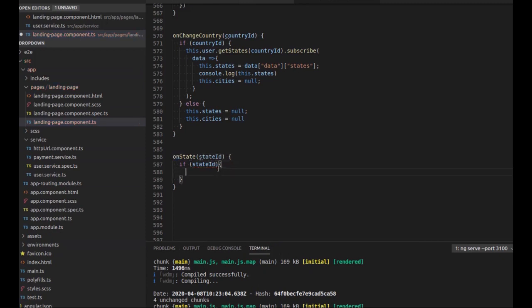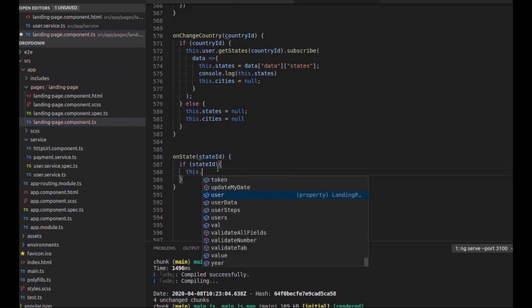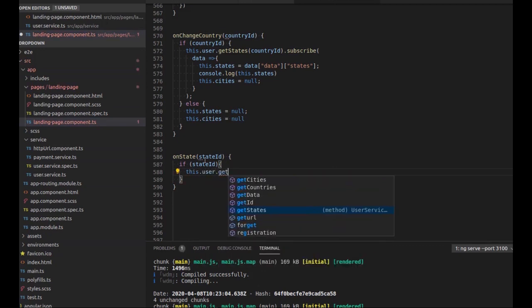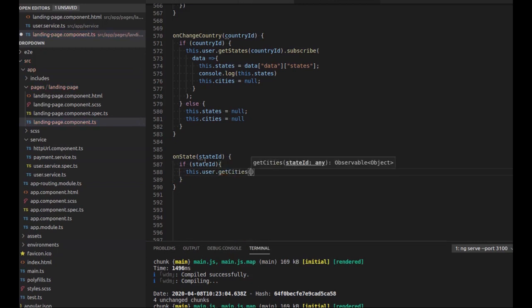Now to get the values of cities, this.user, we are getting from the user service file function, userService.getCities.